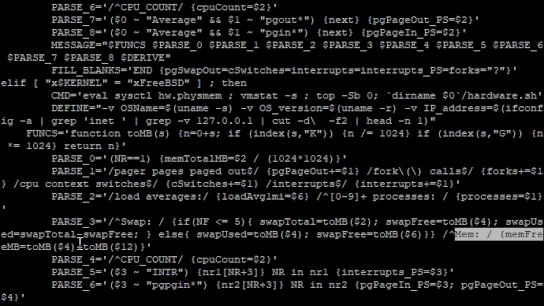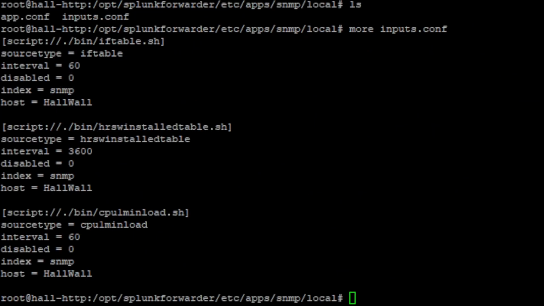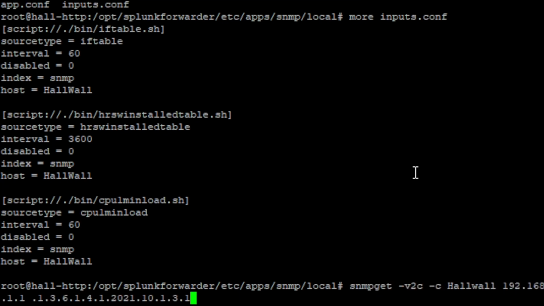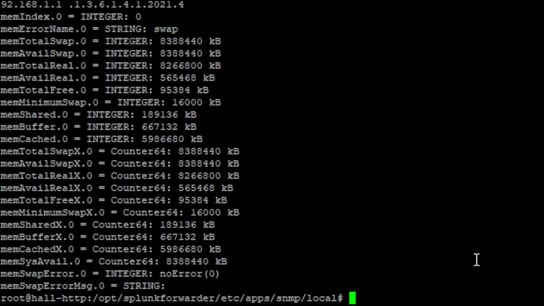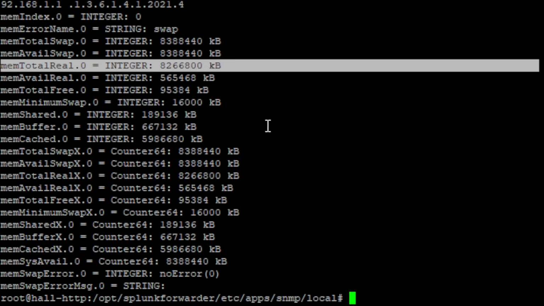So my goal is to use, let me go back to here, this SNMP walk to bring in that information and do something similar. Oops, you know what? I have it copied over here. I don't know if I showed this command yet. We're going to do this right here. And I want to be able to do this. Take these numbers, which we can see right here, memory total real. And that should be the physical memory that I have.